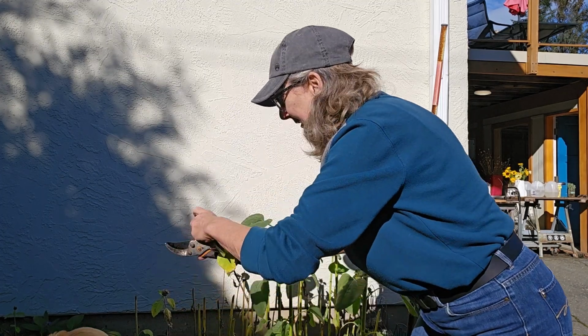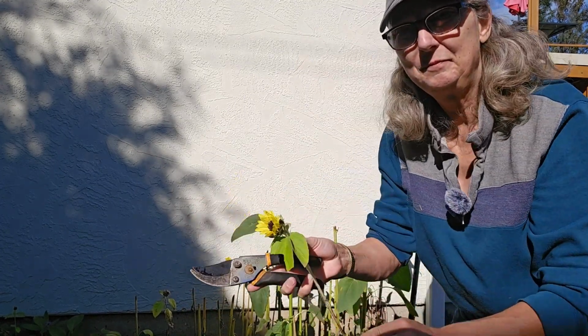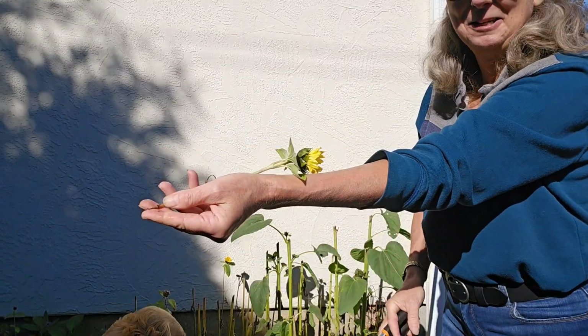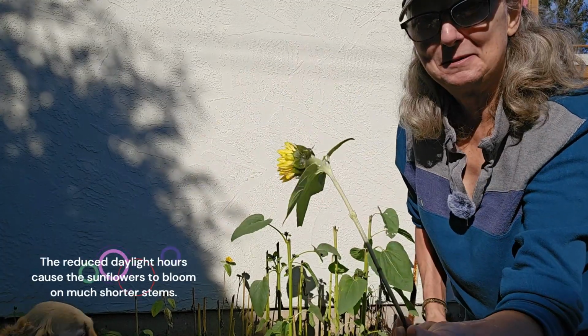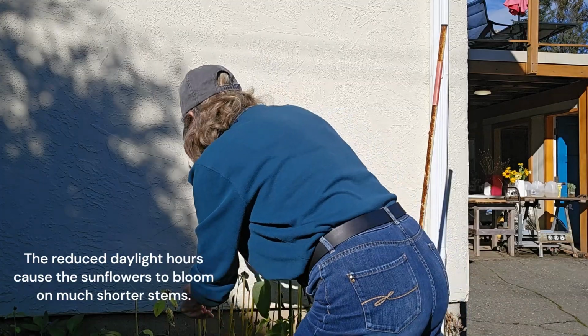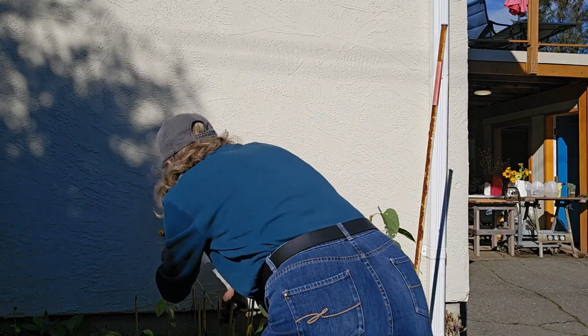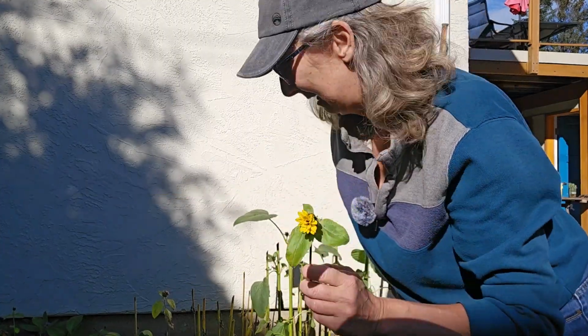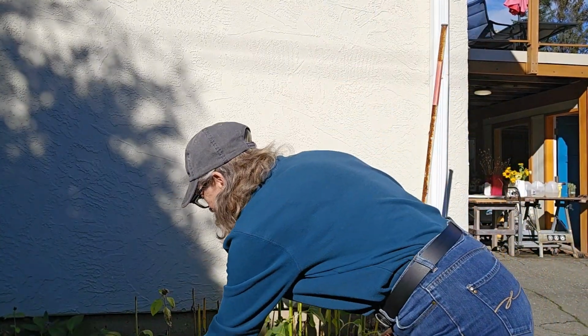But unfortunately, this one's too short. I mean, that's how long it is. It's only about maybe 6, 7, 8, 9, 10 inches. And then I have one more, which is just starting to open. And that's it. That's the end of my sunflowers.